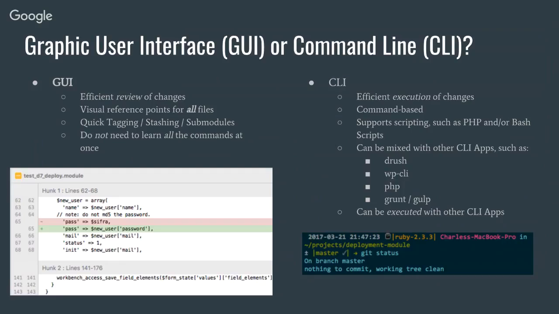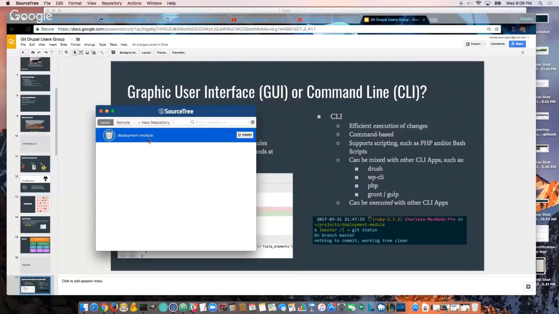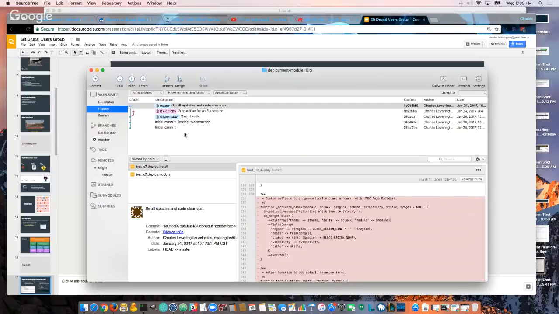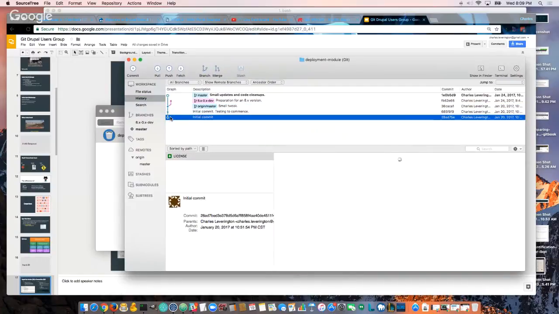Should you use the graphical user interface or should you use the command line? I have had conversations being told which is better. Personally, I think there's strengths in both, and let me give you a quick example why. The GUI has very efficient review of code changes. If I pop up SourceTree and open up my deployment module, you can see, if you squint really well, because this doesn't get bigger, the branch history of my file.